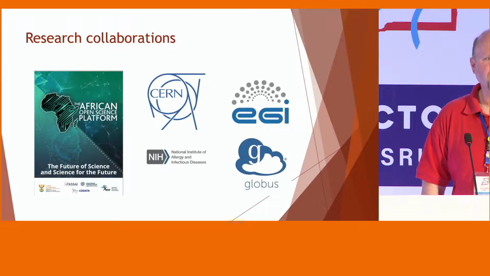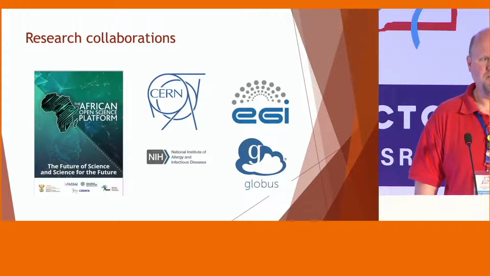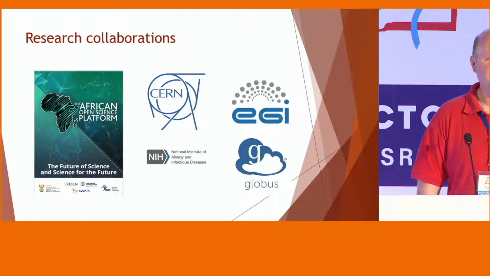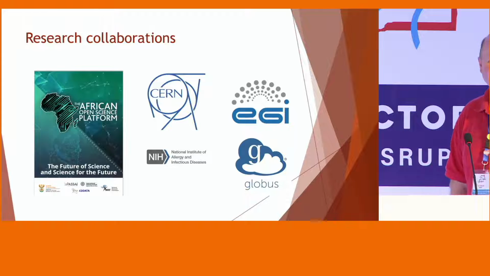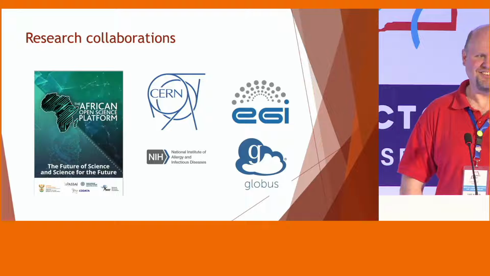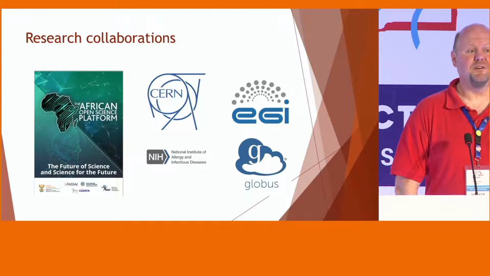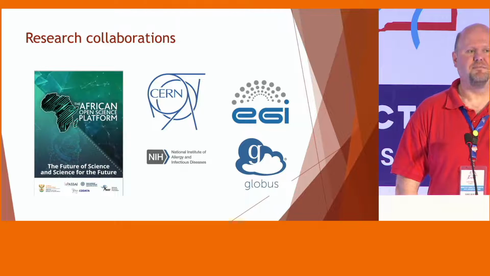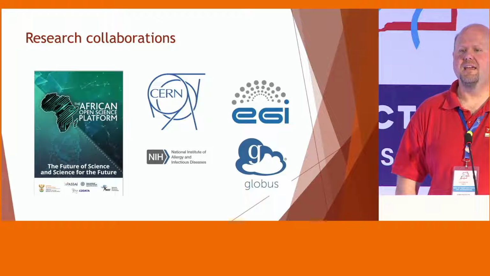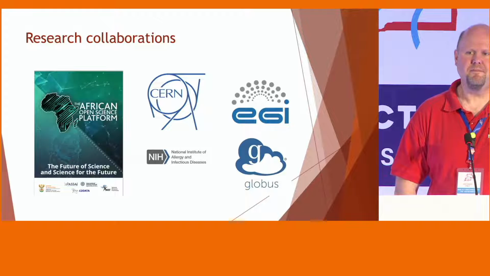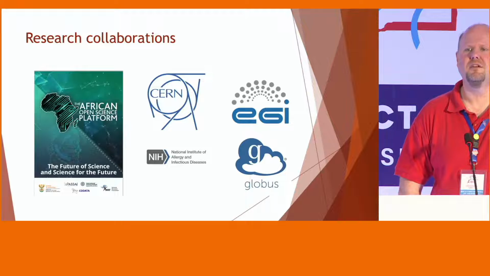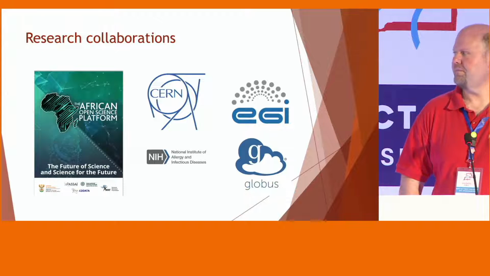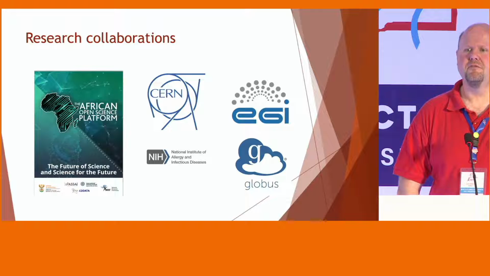So on the slide there are 5 global research collaborations or global research infrastructure providers that we see commonly used in our federation. I know one of them is very important in Uganda. I'm looking at Lloyd down there because he sees NIH there. And he gets pressure from the NIH just as much as I do, probably more. But the very exciting one for me is the one on the right there, the African Open Science Platform. This is an attempt to build a sub-Saharan African continental open science platform. It's an initiative that is coming out of various countries and various organizations, including some funding out of the European Union. It's trying to build on some of the ideas that come out of the European Open Science Platform, and really to build research infrastructure in Africa for Africans.